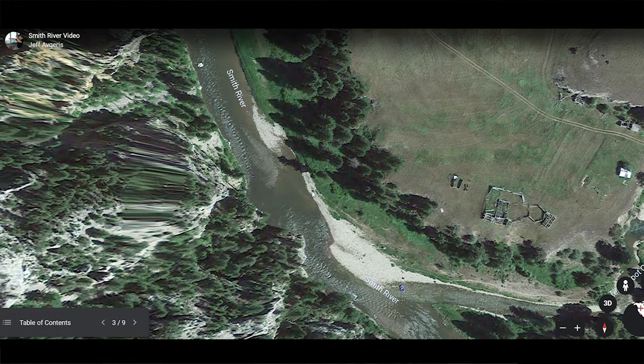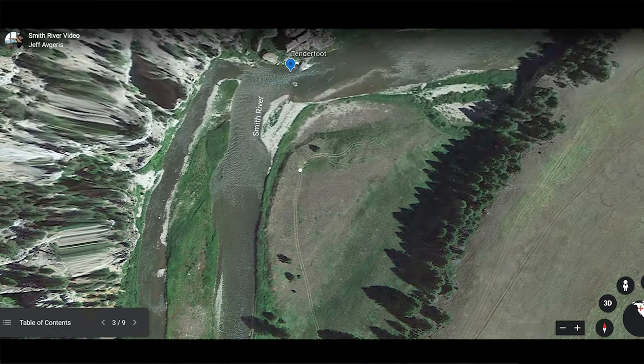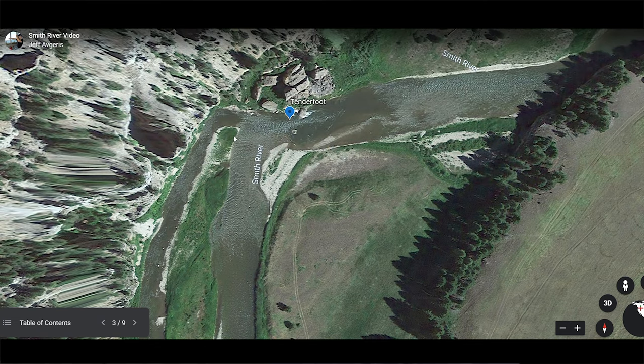Right below Tenderfoot is one example on the Smith River you need to look out for, especially if you're on a personal craft. The river does this quite a bit — it takes a 90-degree turn, and at that turn there'll be obstacles: a big rock on the outside and a rock on the inside. If you're on a craft you can't maneuver well, you could run into those rocks, get behind a back eddy, and it can be an issue. If you're new to rowing, slow your boat way down, get on the oars, point your nose at the spot you don't want to go, keep pulling back, and let the flow of the water pull you right around.